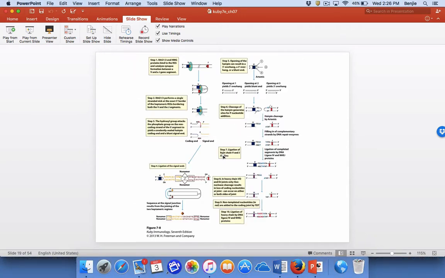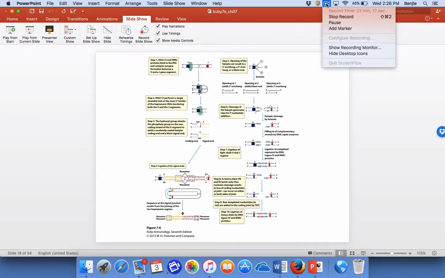So this diagram is much more complete, and I don't think I need to sit here and read it to you. You are all adults and college students, so you can read this. It's figure 7-8, and it's a mechanism of VDJ recombination that can occur. And it talks about how the different enzymes are going to jump in there and work on these processes.